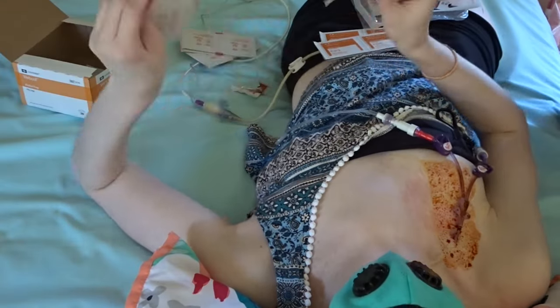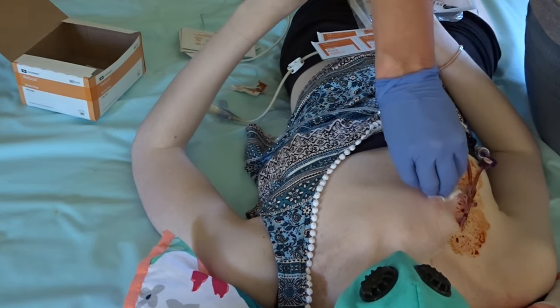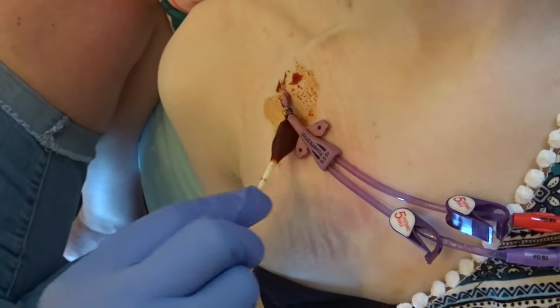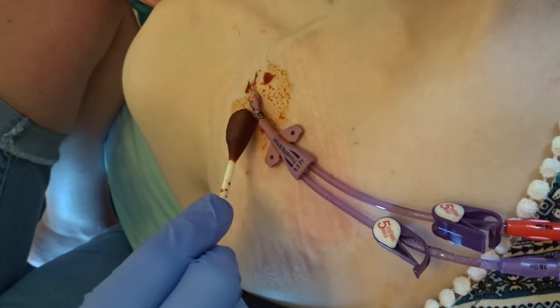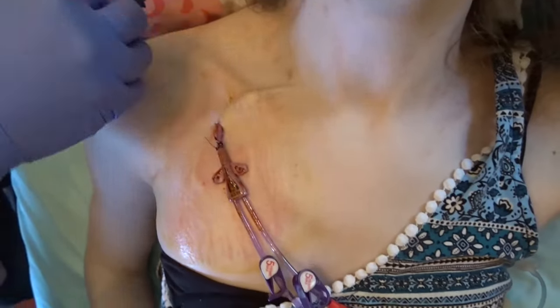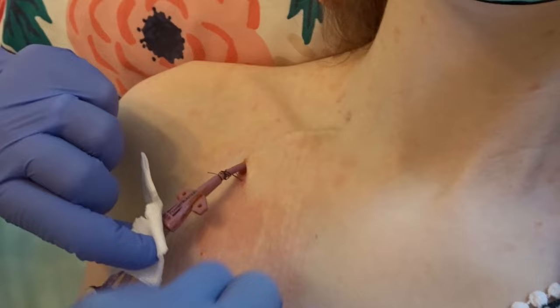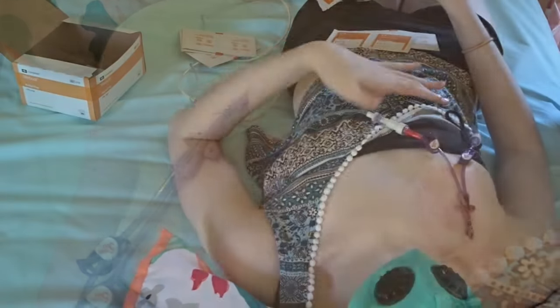My skin and the line are both wiped with betadine. To remove the orange residue, we clean with alcohol afterwards, carefully avoiding the actual line. If the line is stitched in, clean the stitches very well — they can potentially harbor bacteria, leading to infection. The line inevitably has to move around for a thorough clean; that is where the gauze on the sterile field comes into play. Use that gauze to maneuver the line.